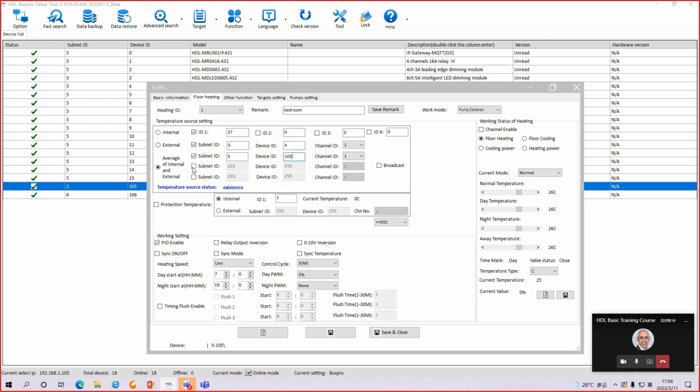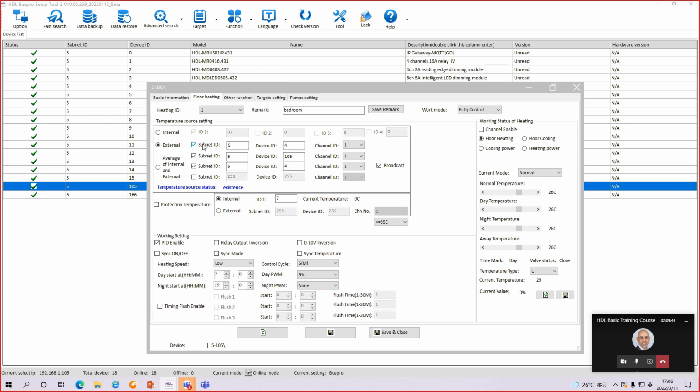And for the external, let's say the DLP 5, 4, channel ID is number 1. And then tick broadcast. This is how to do this. So you can choose the external and internal as its temperature source.